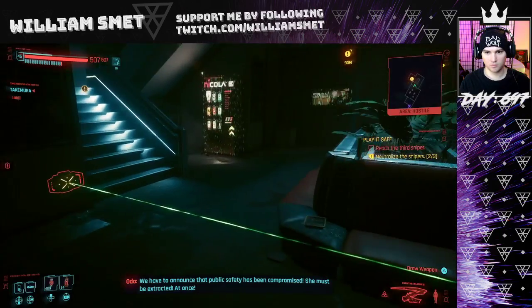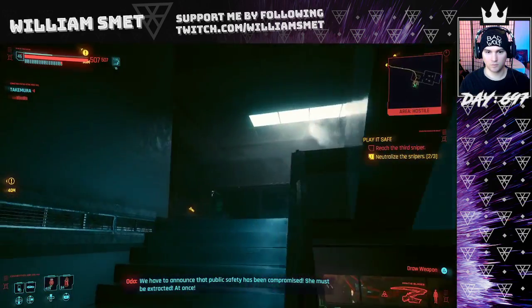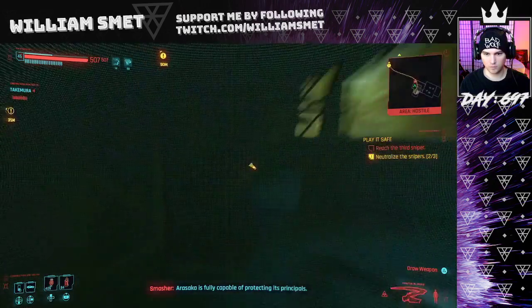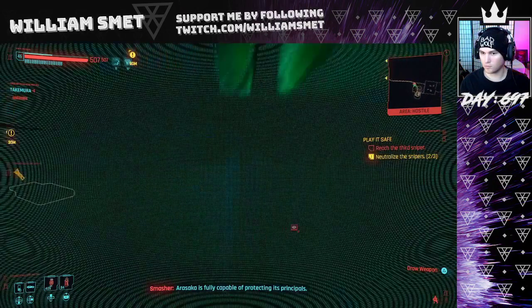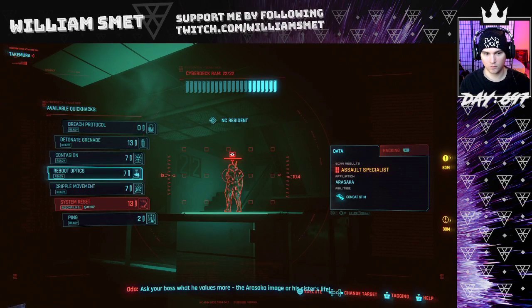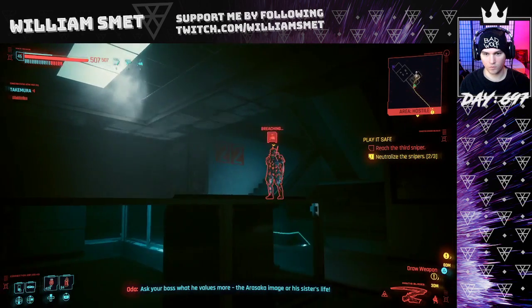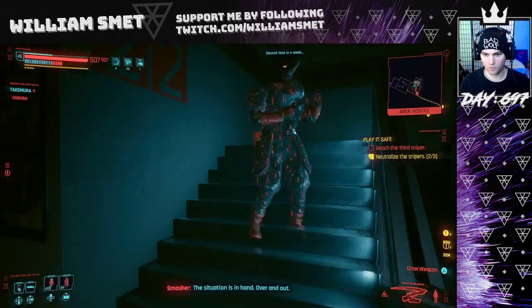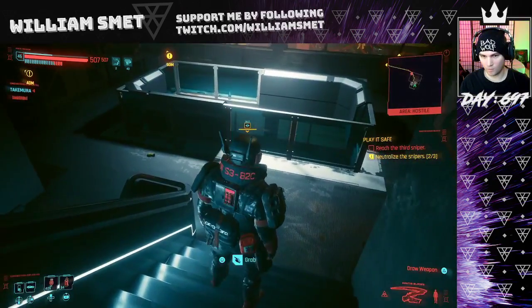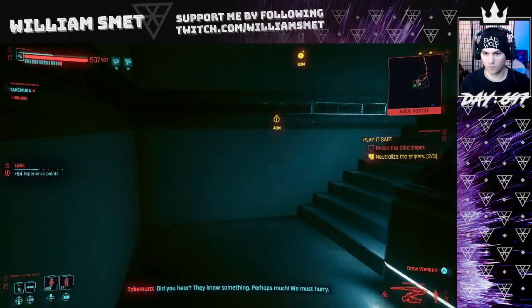We have a squad hacker and public safety has been compromised. She must be extracted at once. Arasaka is fully capable of protecting its bridge. How? The situation is at hand. Over and out. Did you hear? They know something. Perhaps much. We must hurry.